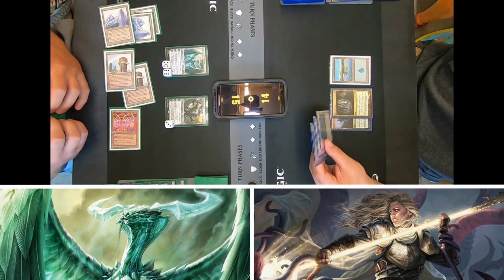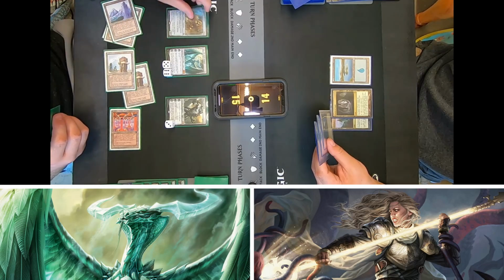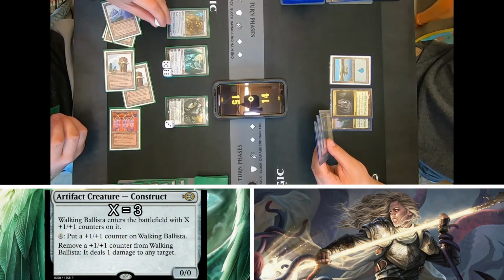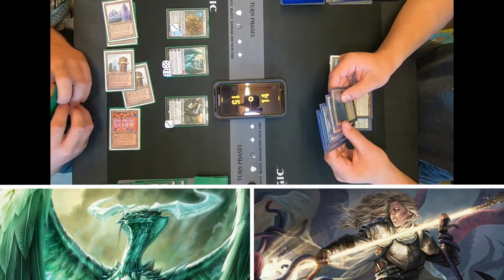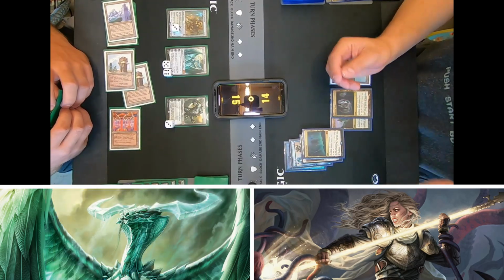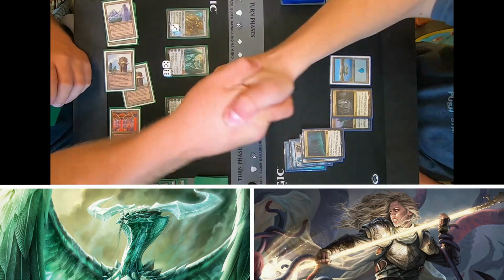That will. No, it's not. We're gonna play Walking Ballista for 3. Okay, you got it. 2 towers to make it. All right. Then that's going to be game right there. I drew 2 Phantasmal Images after that and just sat there. And that hurt pretty bad. Yeah. Oh, yeah. So good game.